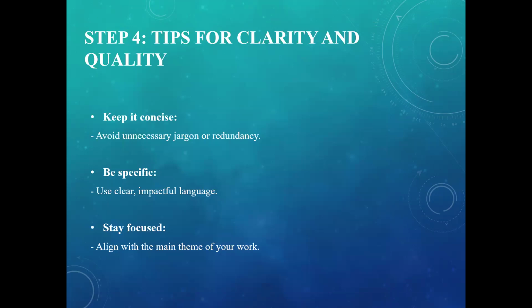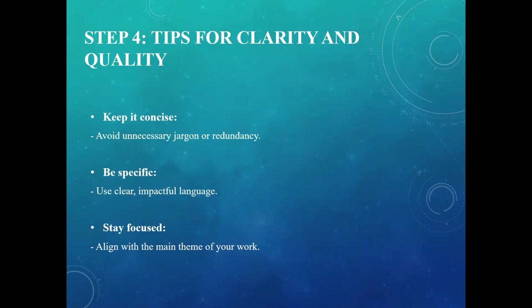Now, when you're writing some work, it should be concise. When I tell you concise, what does that mean? It means make a rule. Always make a rule in research. Whenever you're writing a statement, it should contain a maximum of 25 words, not more than 25 words. Make this a rule for your research work. 25 words maximum. It will keep your statement concise and focused. It won't go from here to there. So it will be concise and focused.